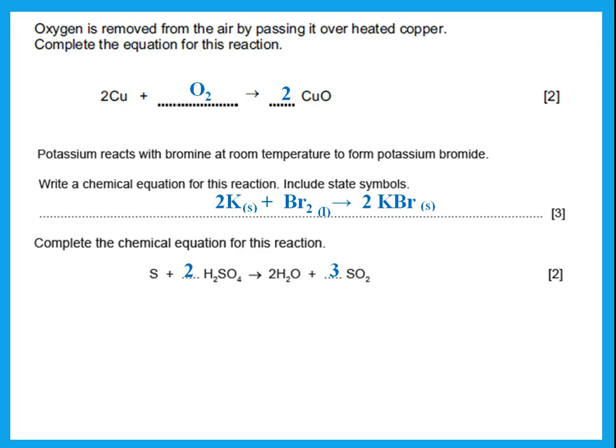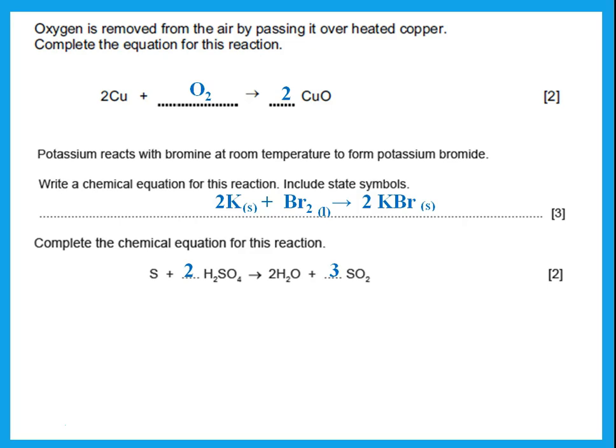So now let's take a look at what we've done after this. When I put 2, I needed to put 2 in front of the sulfuric acid in order to balance the hydrogens. So you had 4 hydrogens after the arrow, so you need 4 hydrogens before the arrow. That ruined the sulfur because now I have 2 and 1 before that, so I have a total of 3 sulfurs, so that is why I have to put 3 in front of the SO2. Now let's count the oxygens. How many oxygens before the arrow? I have 2 times 4, and that's 8. Now after the arrow, how many do I have?